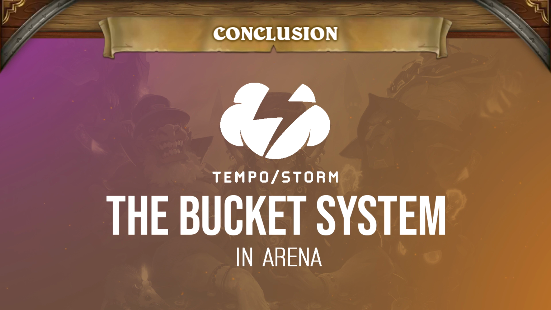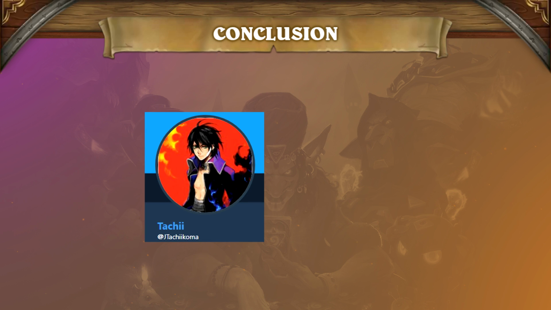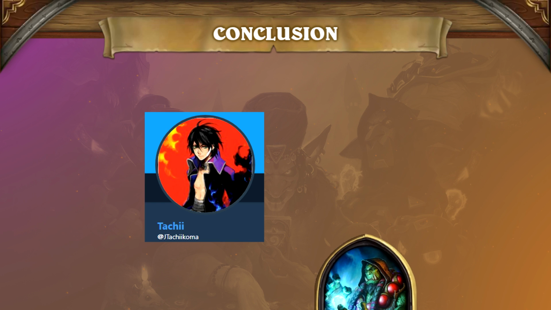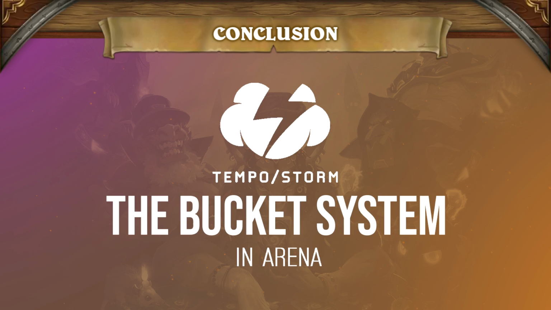When the bucket system was initially introduced, there were a lot of misbucketed cards. Our arena expert Tachi took advantage of this system by identifying the success of Shaman back in Witchwood. He was able to reach number 1 on the arena leaderboard with nearly an 11 win average with Shaman. Nowadays, the bucket system is a lot better. Underbucketed cards still exist, but it's not as obvious as before.